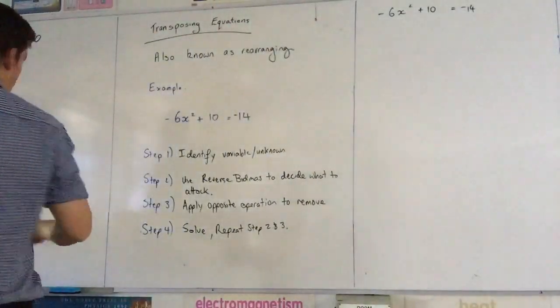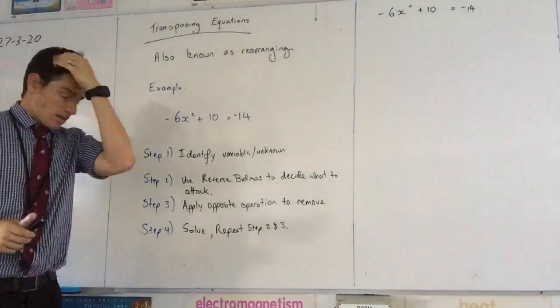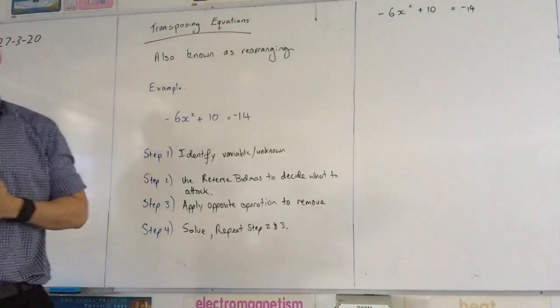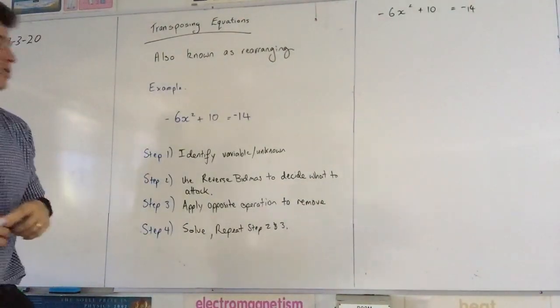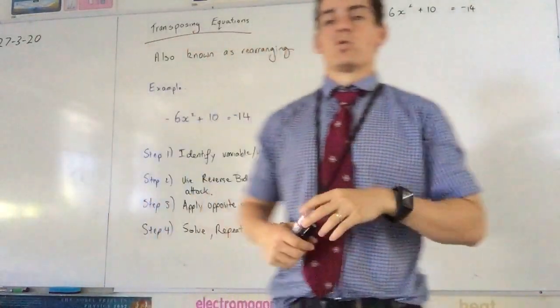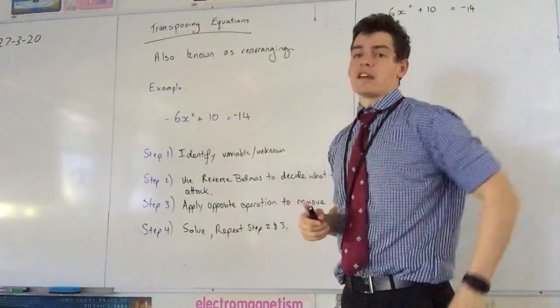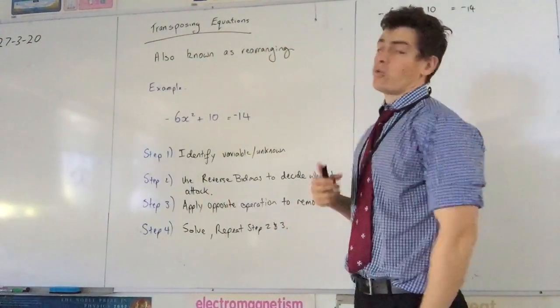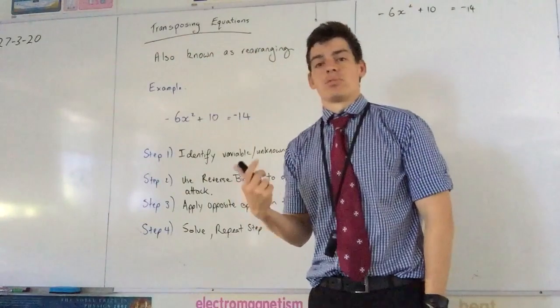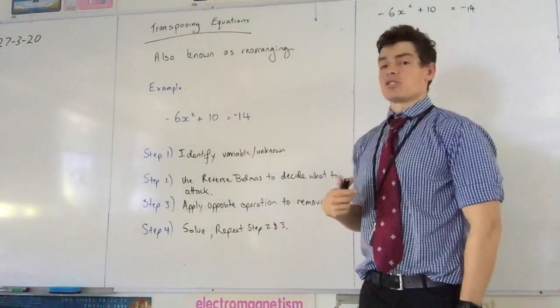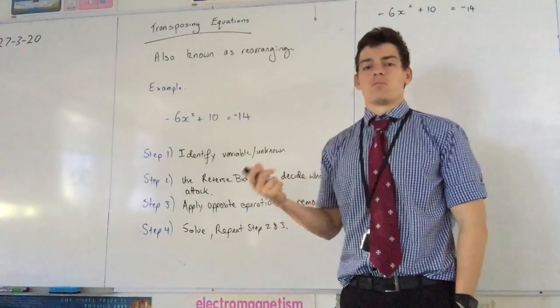Alrighty, so we're looking today at transposing equations. Often this is called rearranging. I think this is the most important skill that you'll probably learn in this course because it comes up time and time and time again. And it's one of those things that if you don't do it well now, it will continue to plague you through senior. This can be the difference in a kid's result over a grade.